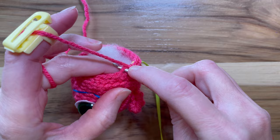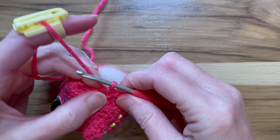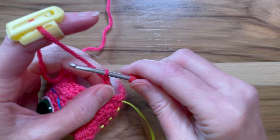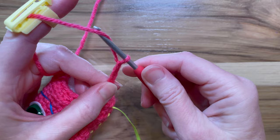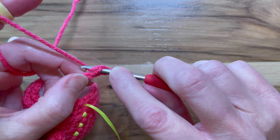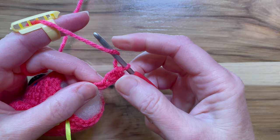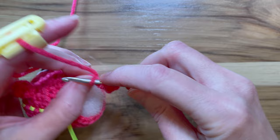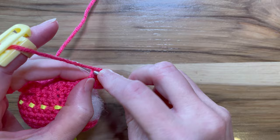And then we're going to do 6 chains instead of 4. So let's do 6 chains. 1, 2, 3, 4, 5, 6. Now we're going to place a half double crochet in the second loop from the hook. There's our half double crochet. Now we're going to do 4 more half double crochets, 1 in each of the remaining chains. 1, 2, 3, 4.